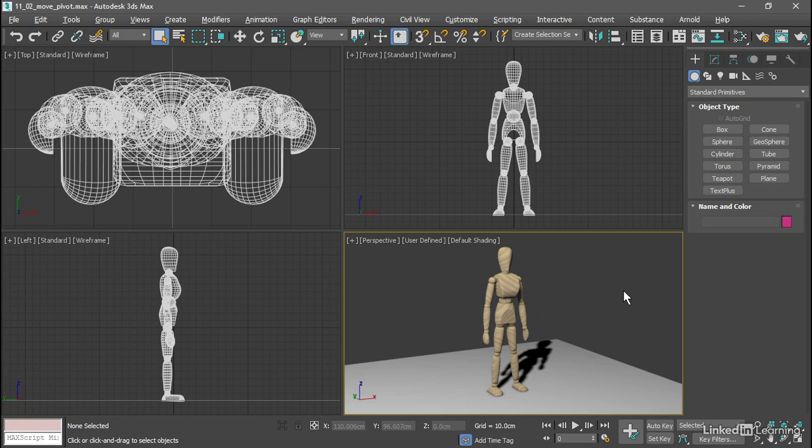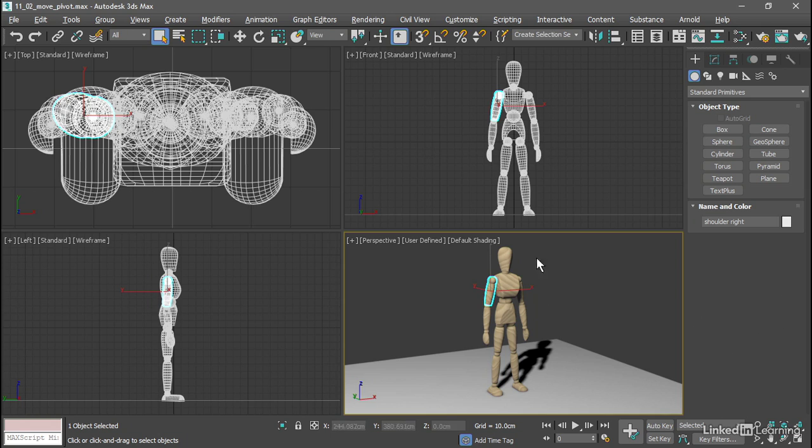The first of them is to establish the position and orientation of the pivot points of all of the objects that will be animated. A pivot point is an anchor around which an object transforms. Position, rotation, and scale are calculated relative to the object's pivot. On the artist mannequin model, if I click on one of the objects, I see the axis tripod indicating the location and orientation of the object's pivot point.